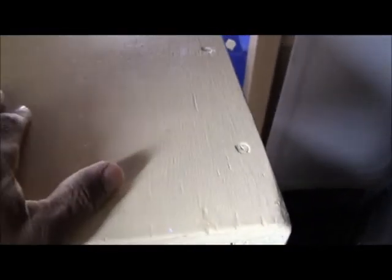Then I use my stool here as a workplace. The only thing I've got to figure out is, because we've got a laptop, you could use it straight up, or you could turn it at an angle to get more in between your legs. No big deal. I've got other boards. I could just put a board on here and make it more square again, and put it on top. That way I can get it closer to me.